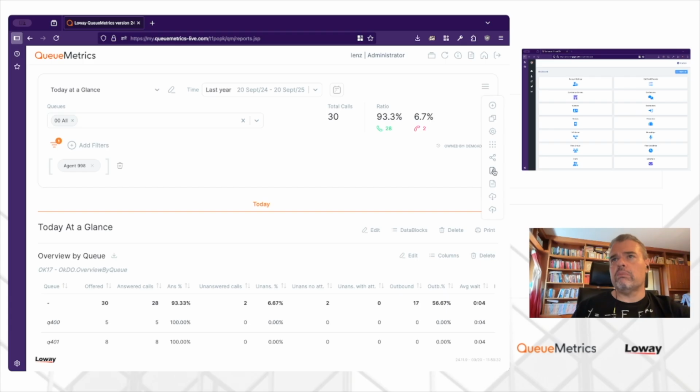I can export the reports as PDF or Excel, and I can even have QueueMetrics send them. This is something that a lot of people use, and it's very, very handy to create a very simple report or very specialized report and have it sent, for example, by the end of the day, by email to a set of stakeholders, or to receive it every few hours, so that the queues you're monitoring, the agent you're monitoring, you get something in your inbox and you get a clear view of what went on without even logging into QueueMetrics.